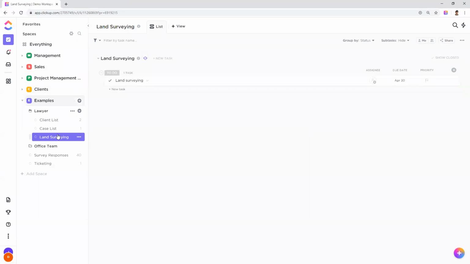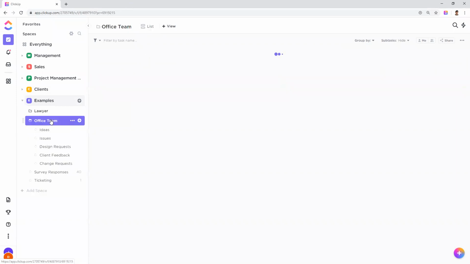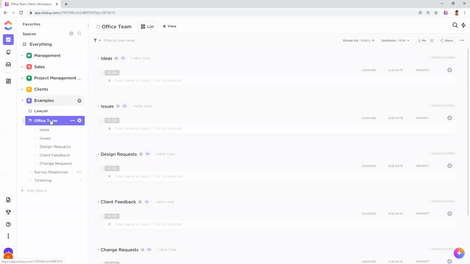The other example I've got here is an office team. Now this is generic, it applies to lots of people. So it could be just anyone who was recently working in a big office and now is dispersed and all working from home. It's quite different because you do lose the ability to communicate in a very side-by-side type way. And so this helps streamline communication and just make sure everything's in the right place.